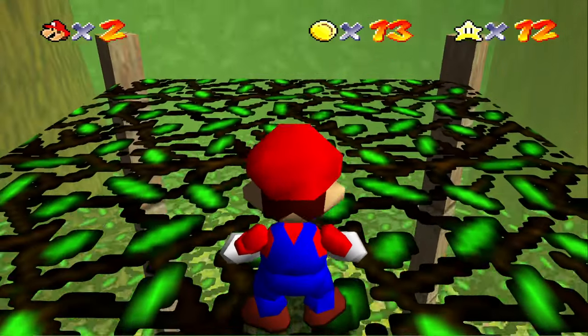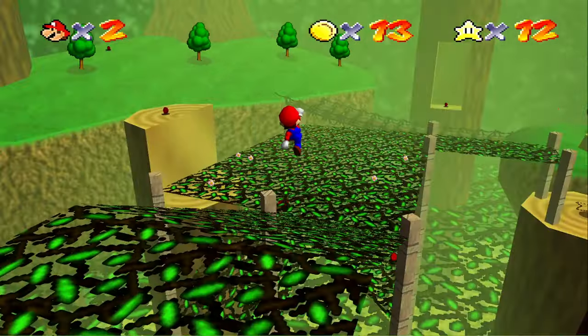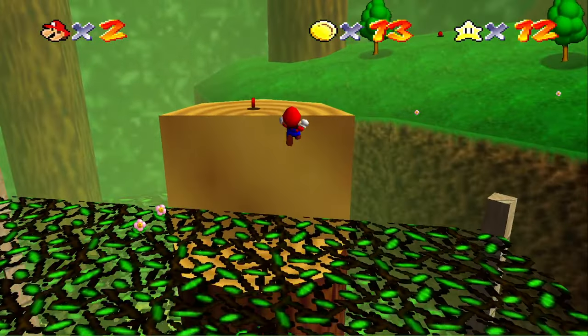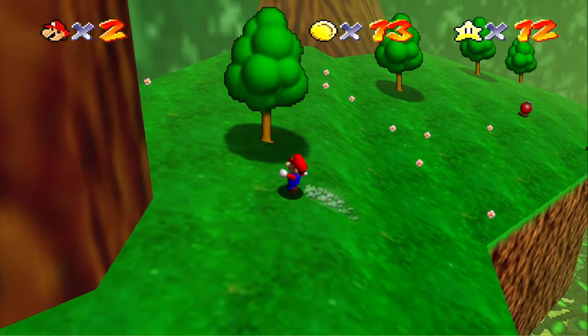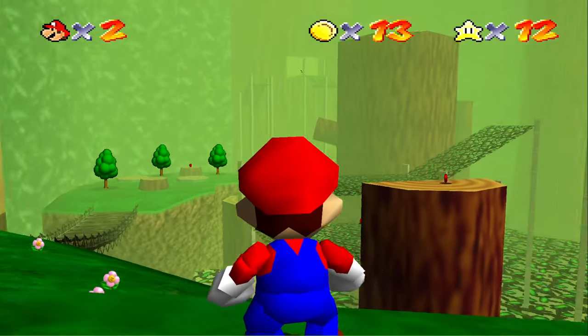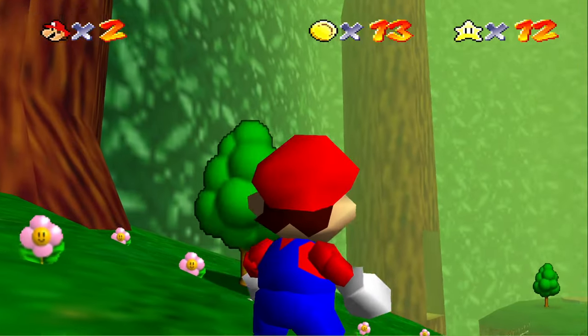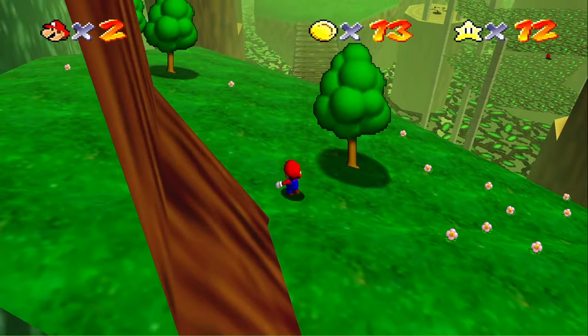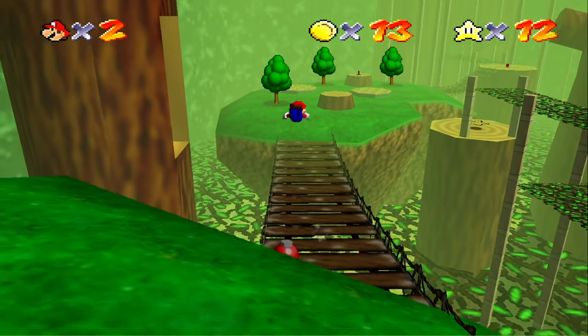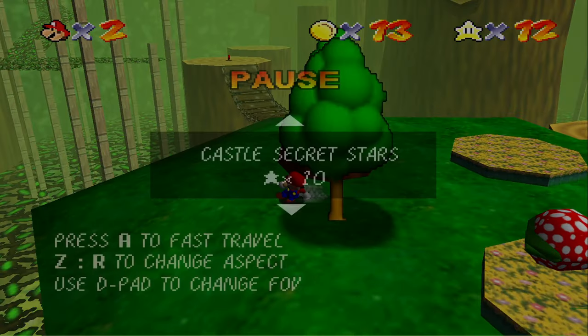There's a lot of these fake out Bob-ombs where you're like, I want to go talk to it, and then it just blows up. But yeah, aesthetically beautiful stage, incredibly fun to play. This is one of my favorite stages in terms of platforming. It just feels amazing to play. The music is obviously sensational. Beware the Forest Mushrooms remix. So that was the third stage.